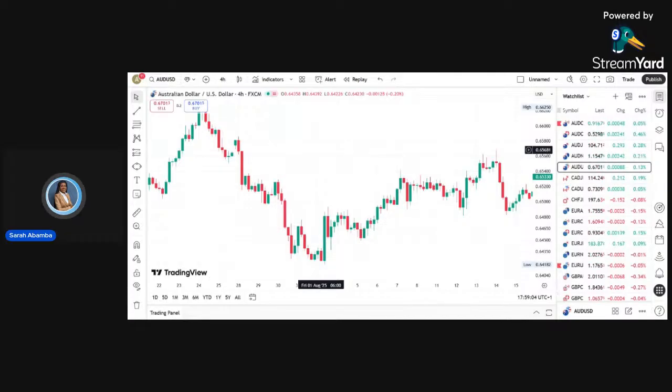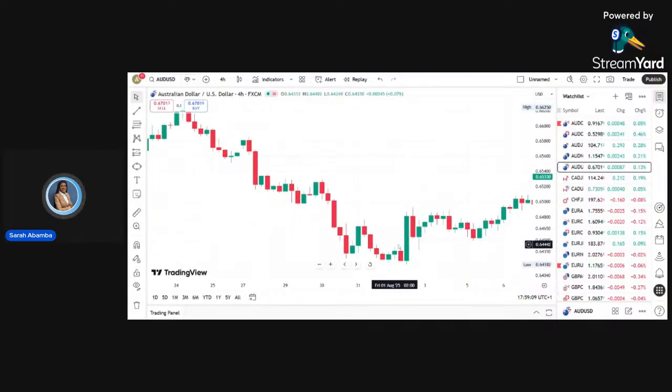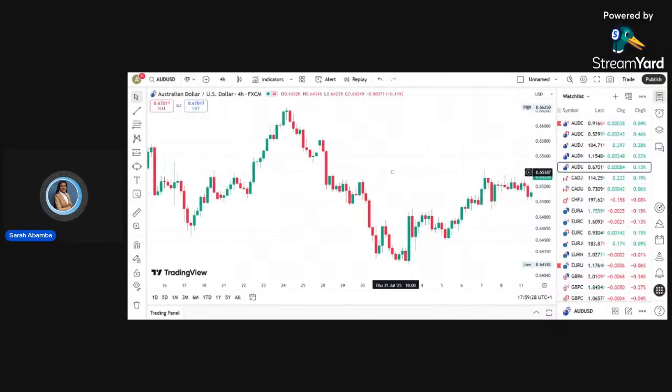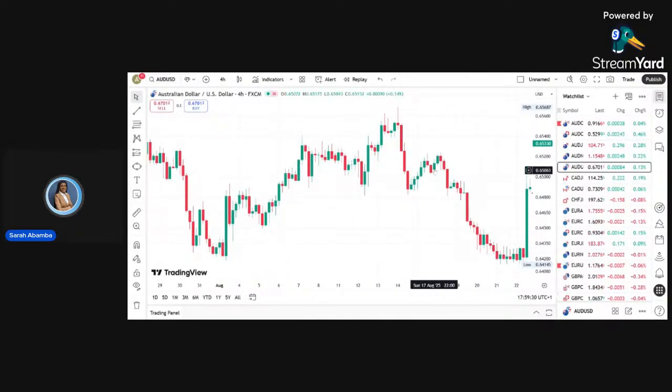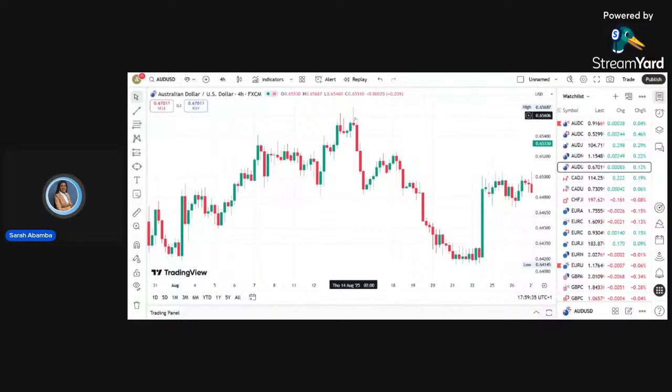So I was giving this example, like this one that is here. This first candle is a red candle. The second one is a green candle. The green candle is bigger than the red candle, making it a bullish engulfing pattern. So what we are expecting is that the market is going to buy, is going up. This is exactly what happened here. The market just started going up until it gave a bearish pin bar, and it started coming down again.